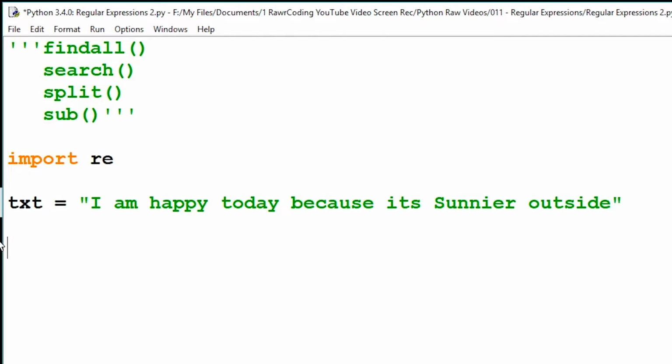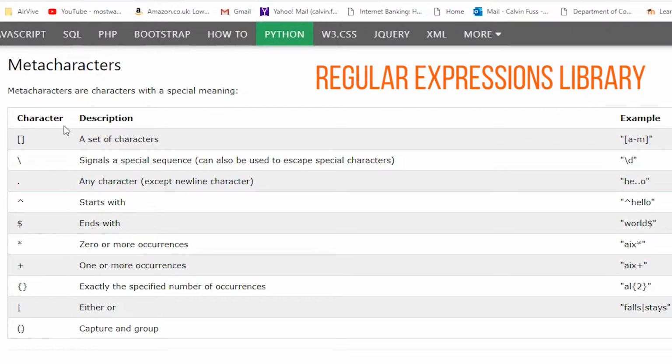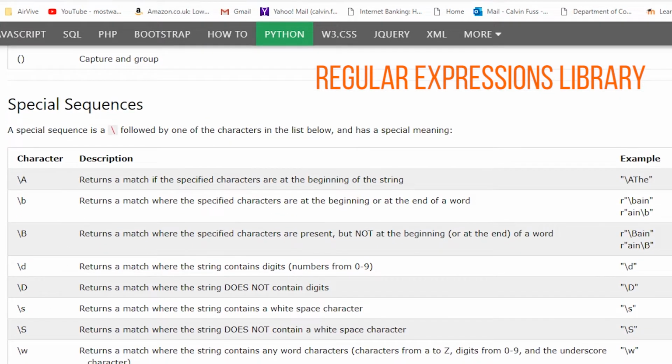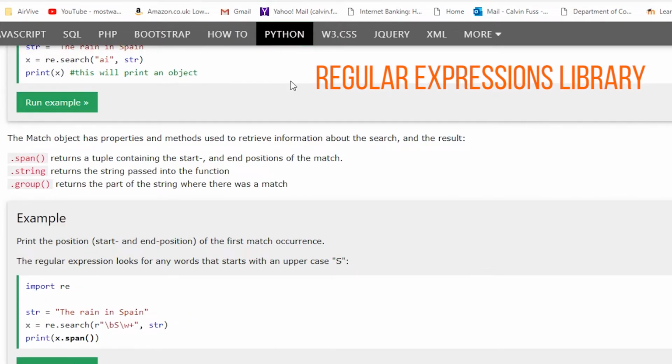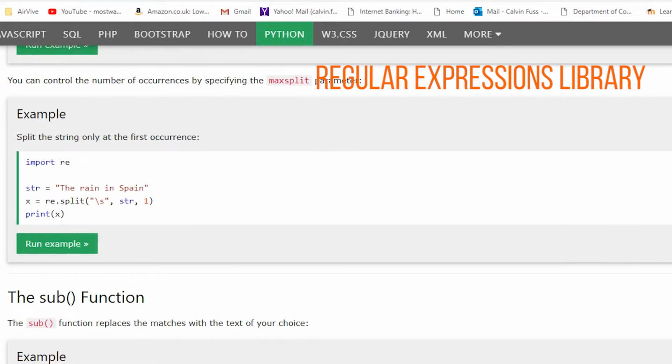The regular expression library has special formulas to find specific items or characters within a sentence. This part is the formulas that you just have to learn. Think of it as Microsoft Excel. You have to learn the formulas on there to be able to use it. I will link the cheat sheet to the formulas down below, and you can go through these and experiment with them in your own time.